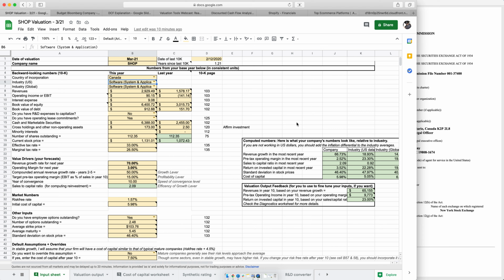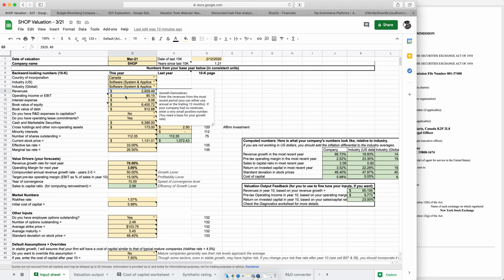This is helpful because we use this industry data to help us calculate some of these automatic numbers. There are resources in the spreadsheet that list out what some of these numbers look like by industry. So by putting it here, we pull in the relevant industry data for all the other software companies out there, at the US level and also at the global level. It's also a good time to point out the colors. Green means it's auto-calculated, so you don't need to worry about it, and yellow is everything that you need to fill in.